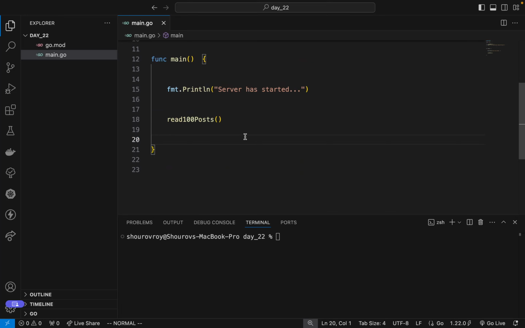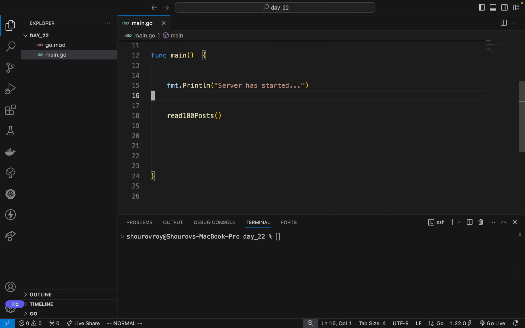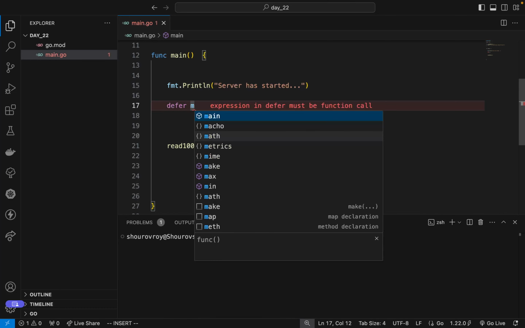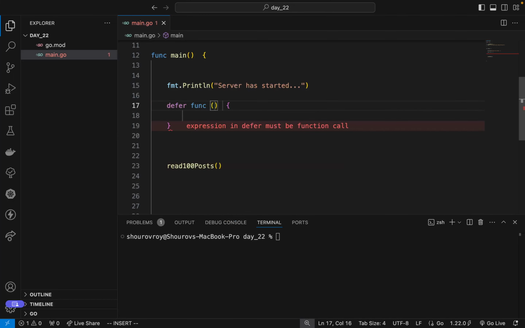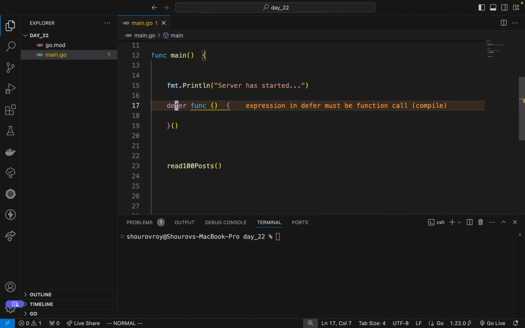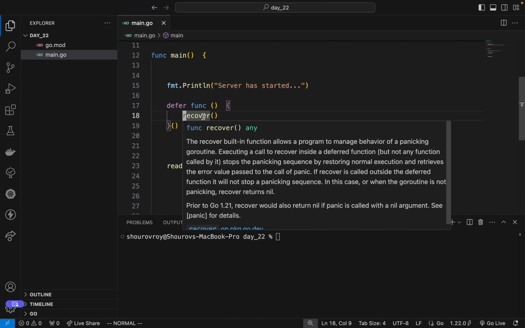So to handle it, we can use a defer. Defer, as we know already, always executes at the end of its associated function. So let's create an anonymous function. That's it. And here we have another function called recover given by Golang itself, and it will return any.